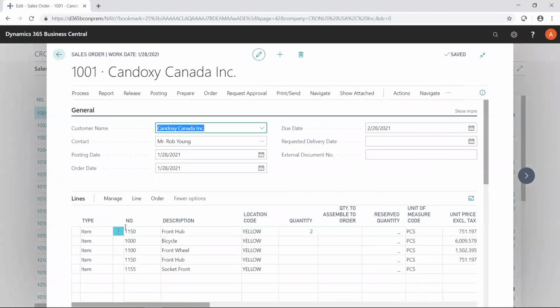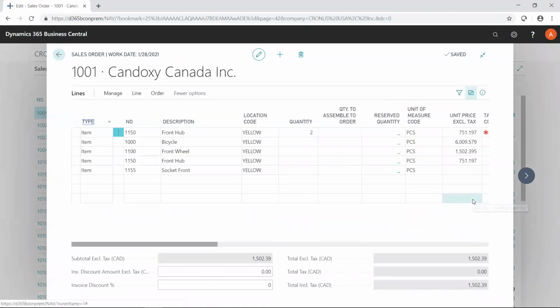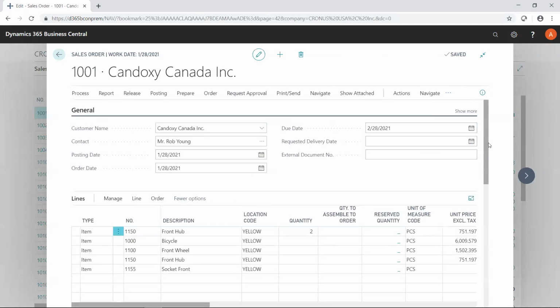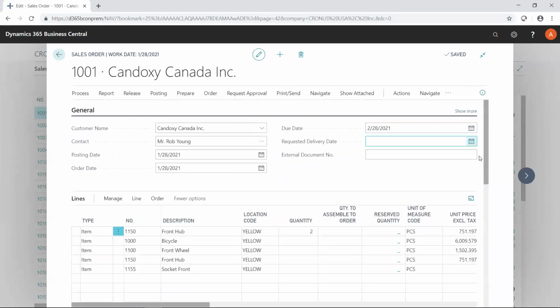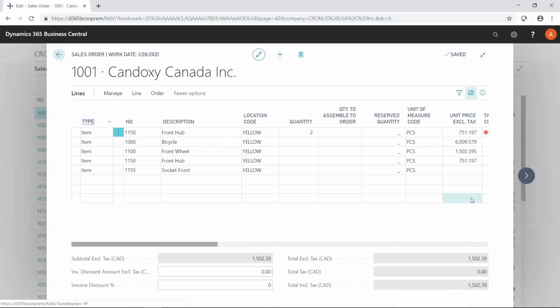So with all these line items on it, focus mode says get rid of my general tab and explode for me on the screen an expanded view that shows all of the line item detail and the totals, with the header bar up here, or this ribbon, all focused on the lines. And I can go into focus mode or out of focus mode. So now my general tab and my other tabs are back. But if I just say, bring me right back to focus mode, it's focused on the lines, making it very easy to work with the line items and multiple lines all at once.